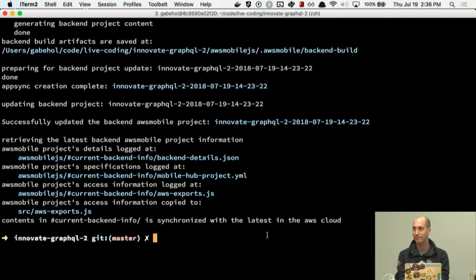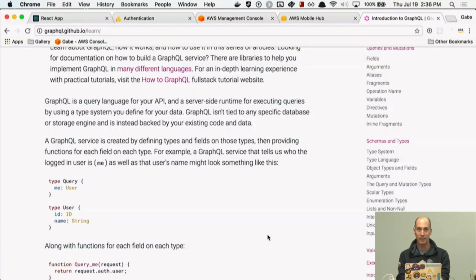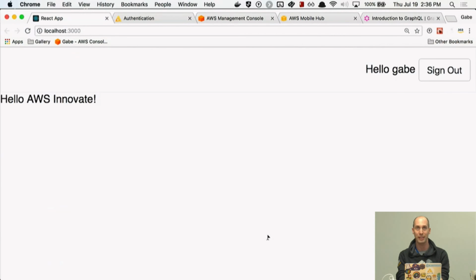Cool. Here we go. I noticed as that was going that it was building a DynamoDB table in the background. Yes. Can you talk about that? I can totally talk about that. So in case the microphone didn't pick that up, Sean said, I also noticed that the DynamoDB table got provisioned during that. What's that all about?